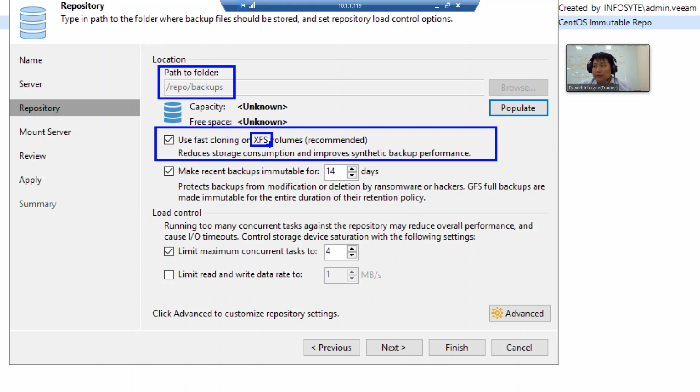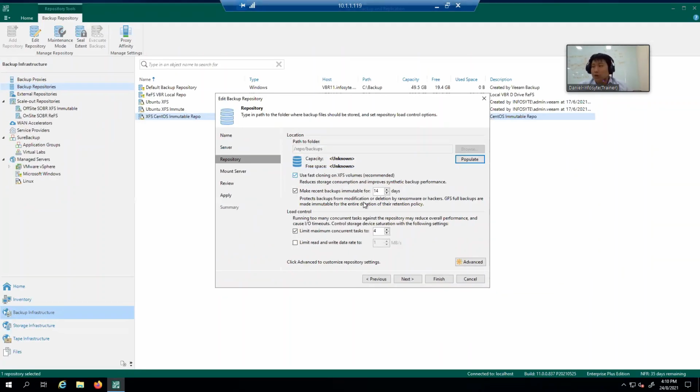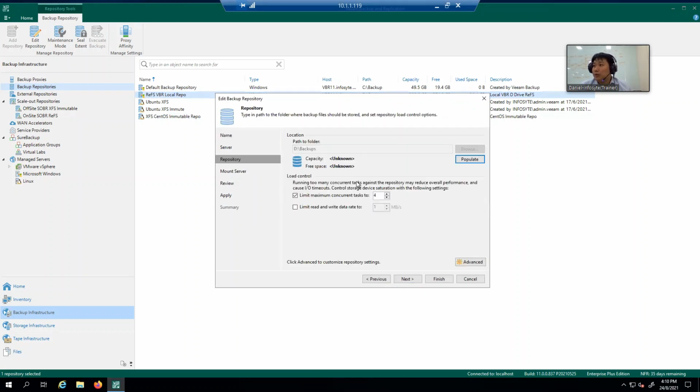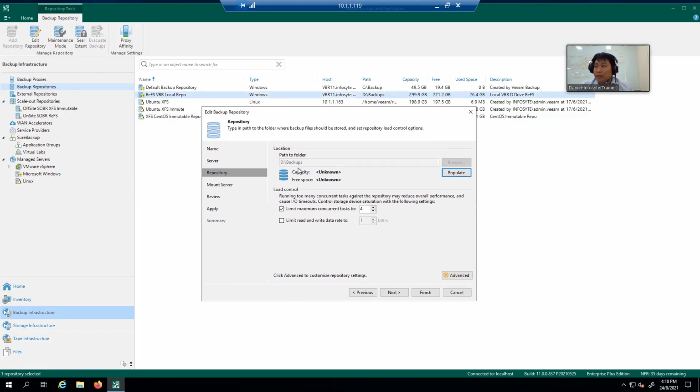If they're using XFS, then fast clone will be enabled by default, okay, with this checkbox. This is for Linux. If you are running on Windows, Windows does not need to do anything. If you have ReFS installed on this particular path, you will see that over here, under property, when you go to repository, they do not have any additional options. By default, if you are running on ReFS, it will utilize fast clone straight away. Okay? So this is the configuration and the way how you can activate and enable the feature.